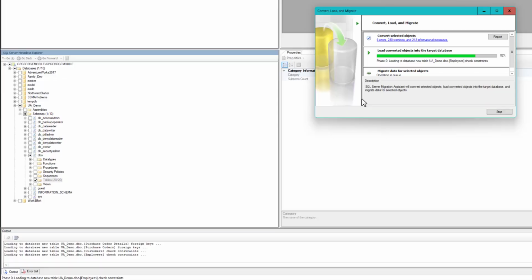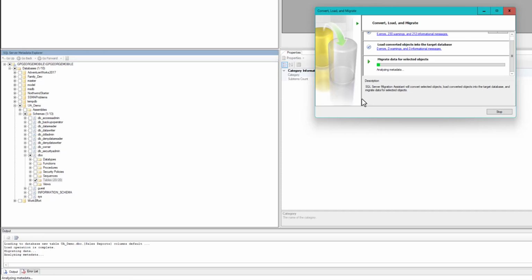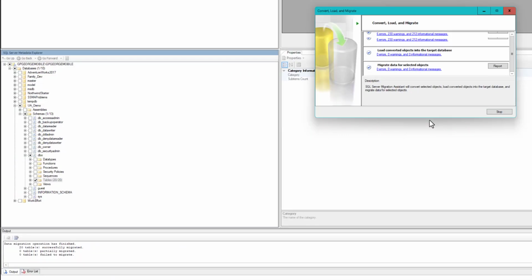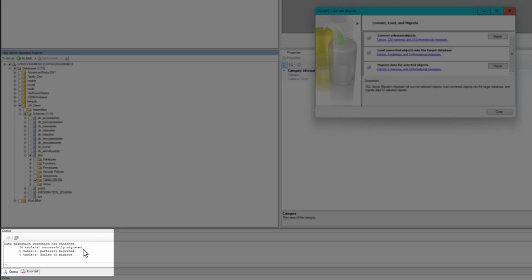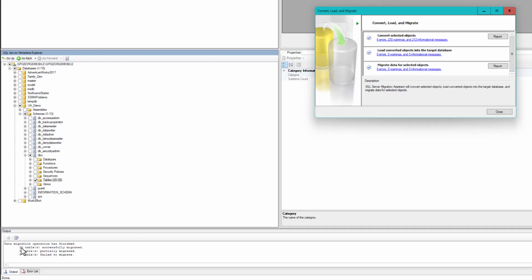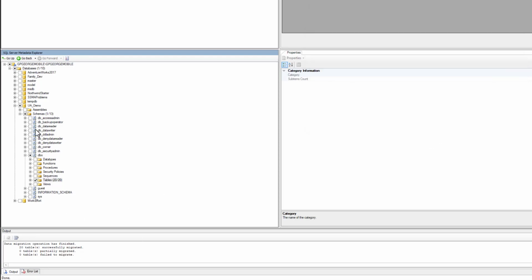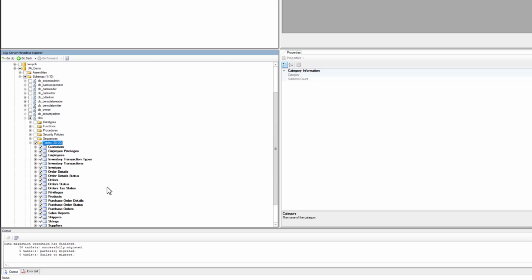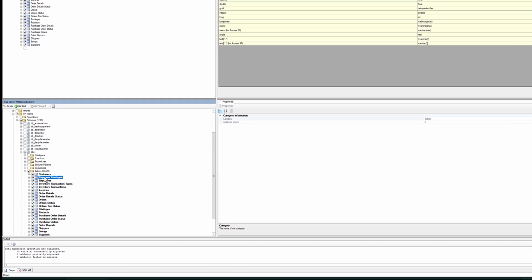And now we're ready to migrate the data. This is the step where we're probably going to get one or more errors. Oh, actually, we did not get any errors on this old version. That's good. It says 20 tables successfully migrated. If I expand, I'm under UA demo, DBO, and I expand the tables node, I can see all 20 of my tables. If I select any of them, oops, that's not the one I wanted, customers. We can see the fields.